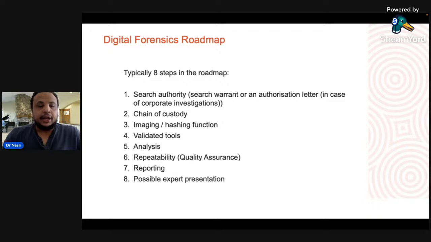And then after extracting or imaging, number four is to validate that the integrity of that particular item is in place. So there are certain skills and certain methods that we're going to use to validate the hashing.